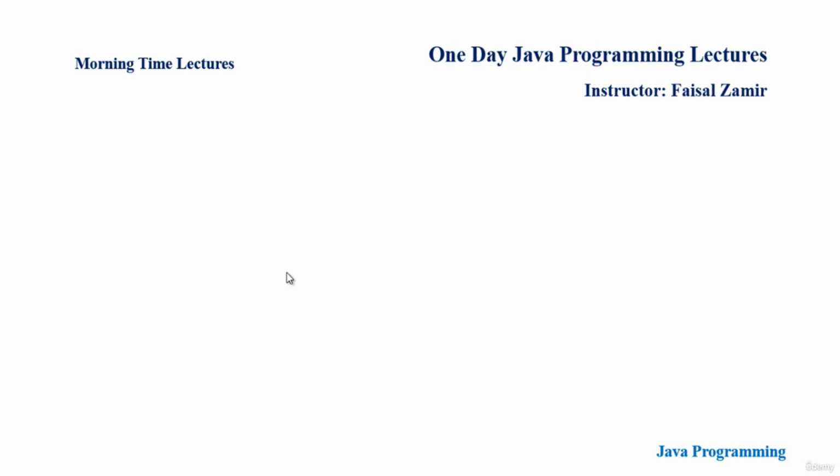Hi guys, in this class we will learn more about a different Java concept, that is input and output, how you can get data from the user and display to the user. These two methods are very important in any programming language. You must understand how you can get data from the user in Java and how you can display your data to the user in the front end in Java.